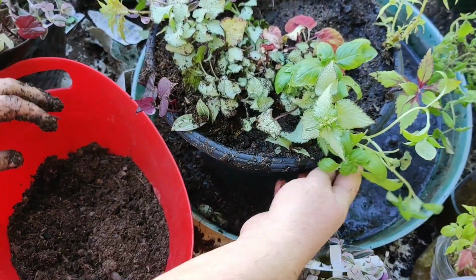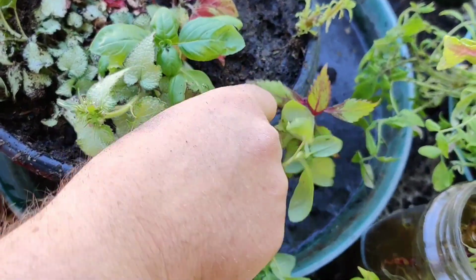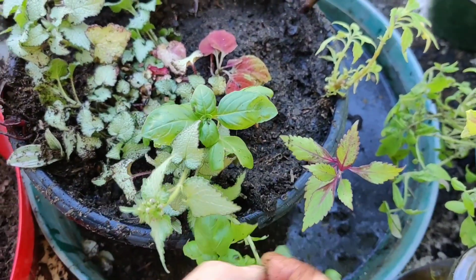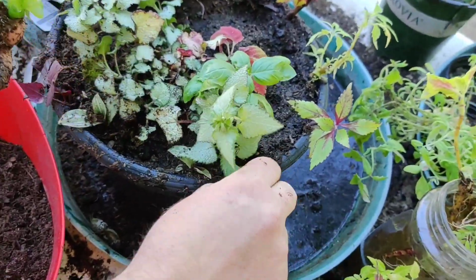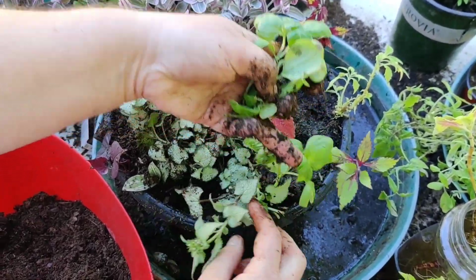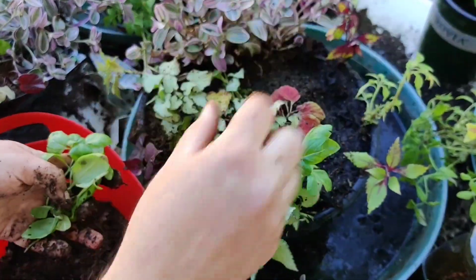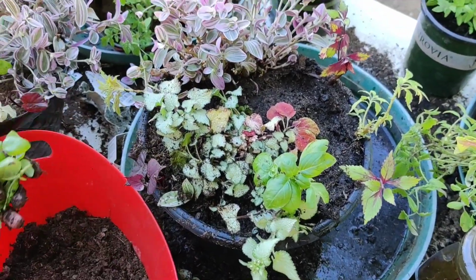Okay, next step, I'm going to trim down these leggy ones. I can do it with my fingers. I was going to go get scissors, but you can just trim them down with your fingers. They're too leggy. That one's too leggy too. So these will go to the rabbits, and hopefully these basil will give me a good height here, and then all the coleus in the back are supposed to give me a good height too.